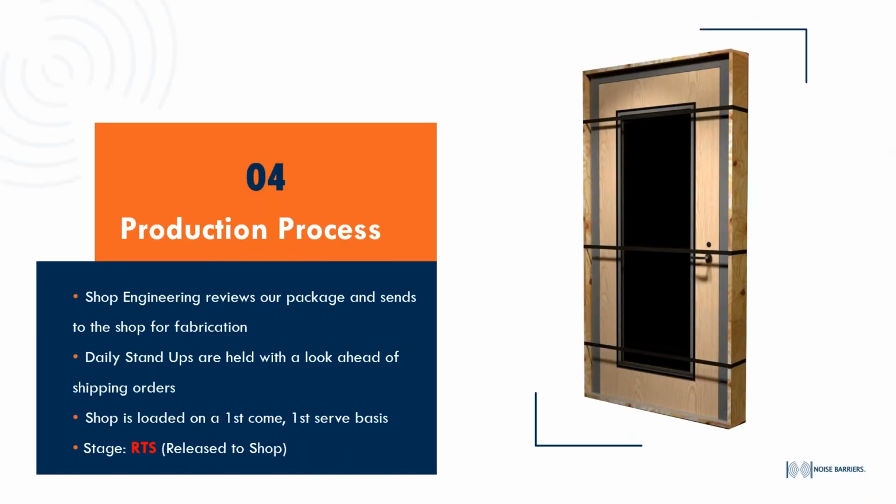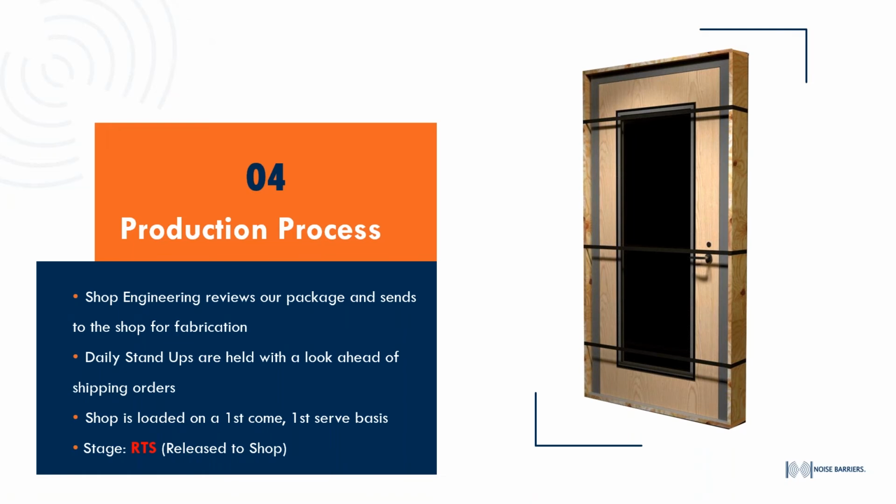At this point, shop engineers review our package and create cut sheets for the shop. The shop itself has daily stand-up, so the day after we release this, they'll acknowledge that they've received this. They've got to start putting it in their schedules and planning for it. We do load our shop first come, first serve, so the faster everybody can coordinate approving, the faster we can release, the faster it can get made because we jump ahead of any other jobs that may have slid in there. So as far as a lead time or an urgency on a job, we are first come, first serve.